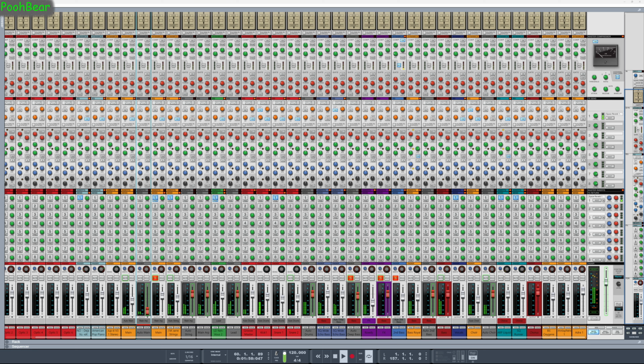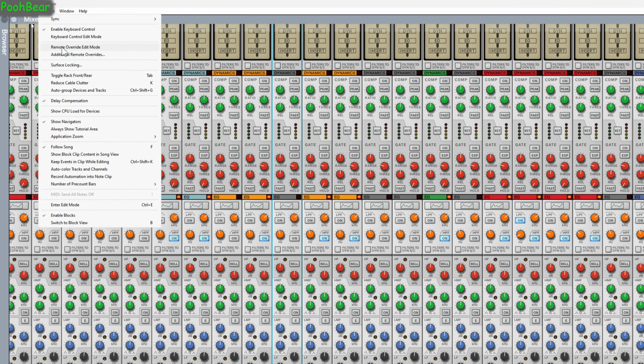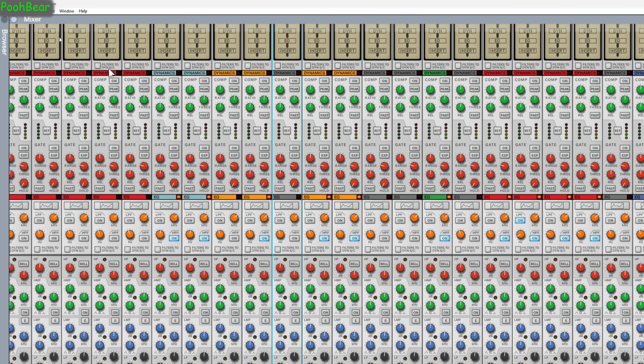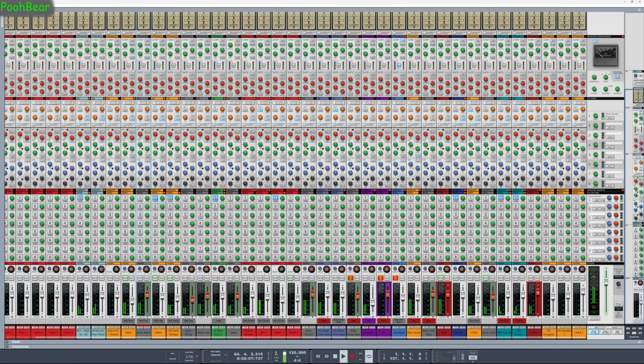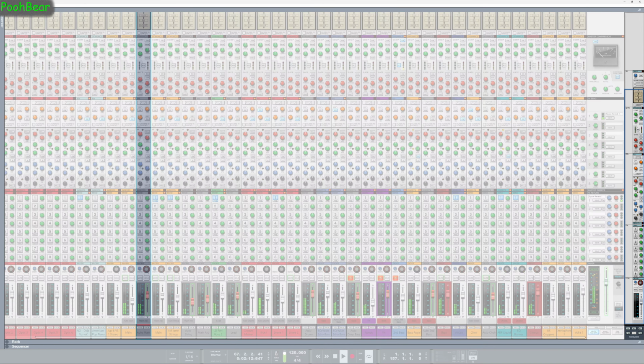Now, for those who don't know, under options there's a lovely option here called remote override. Sorry, it's very, very small. I'll see if I can zoom in a little bit. It zoomed in a little bit there. Remote override. When you click on that, if you've actually got one particular one highlighted, and I've actually got a lot going on in the background at the moment, here it is, it'll actually show you everything which has been assigned.